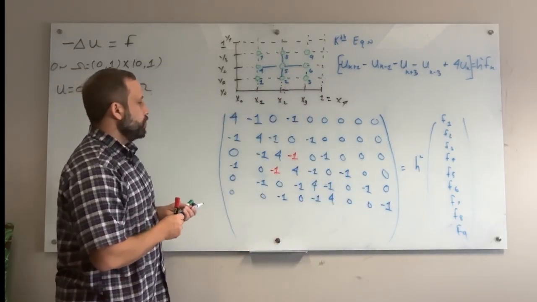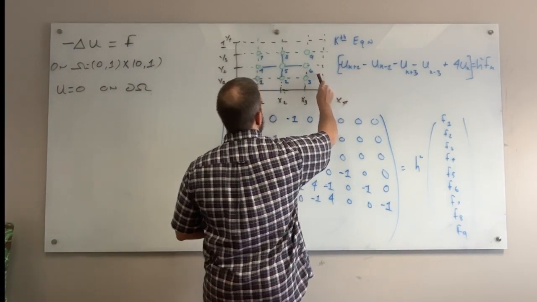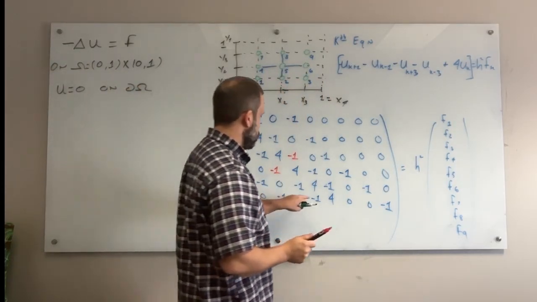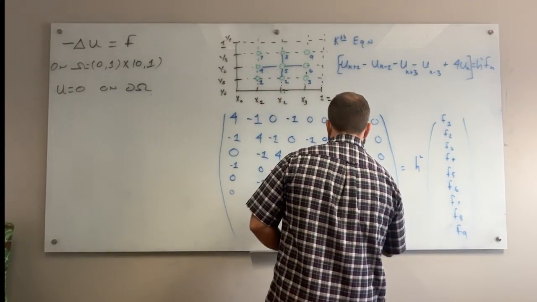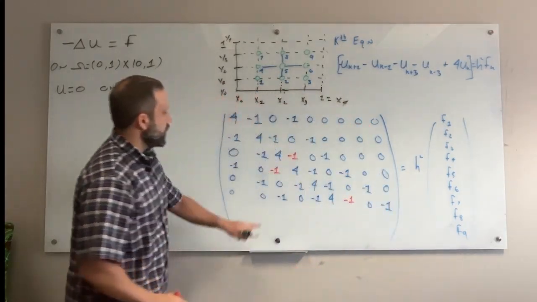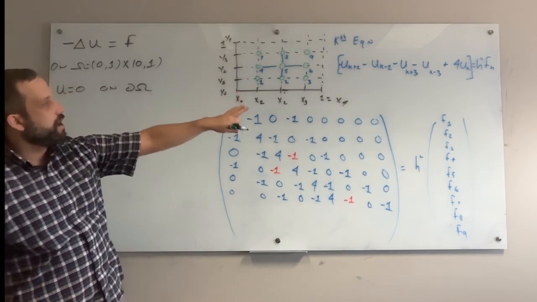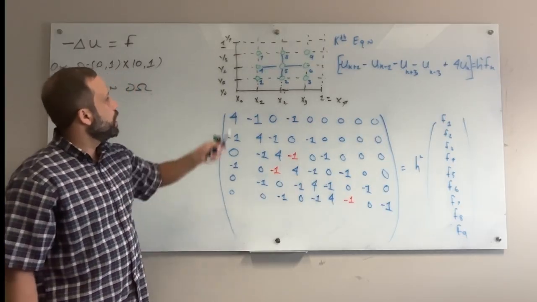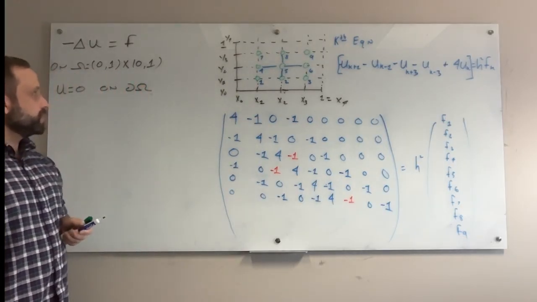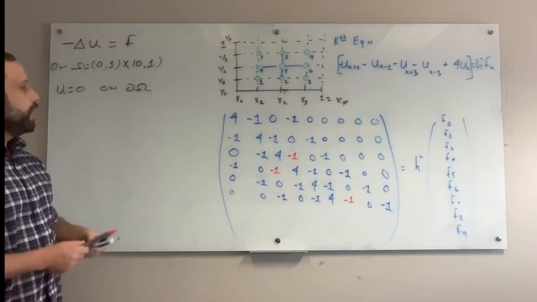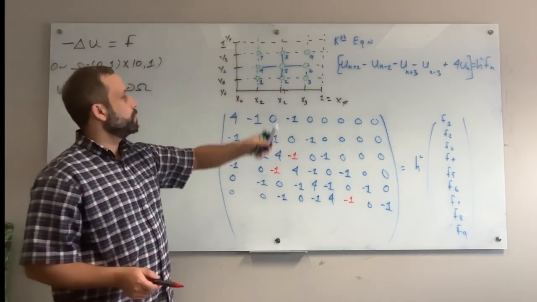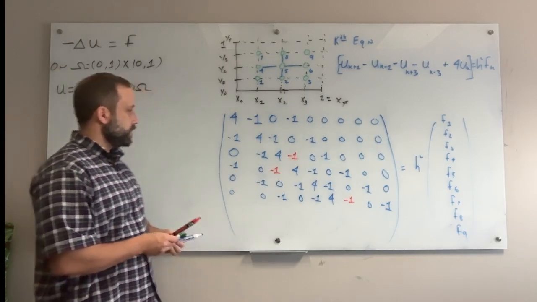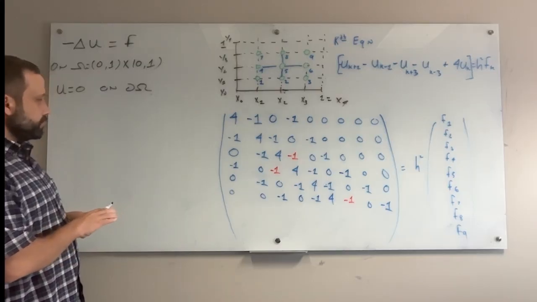Okay, however, if you look at the formula, k plus 1 is 7. So U7 should have, according to the formula, a coefficient of minus 1. So 1, 2, 3, 4, 5, 6, 7. Minus 1 like this. And again, the whole point is that that minus 1 is not correct. If we just blindly apply this formula, we would get a minus 1 there, but according to the stencil, there should not be a minus 1. The stencil tells us what is exactly correct. This formula will have to be modified, and subsequently the matrix will have to be modified to take care of these entries here. Okay. So that was U6.